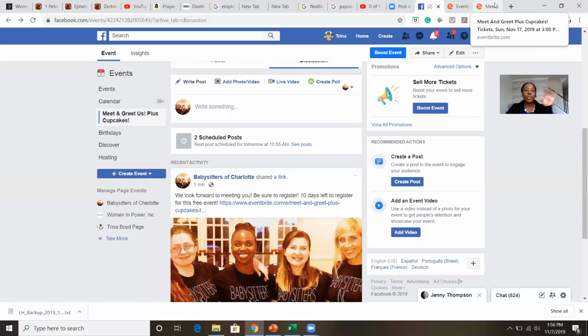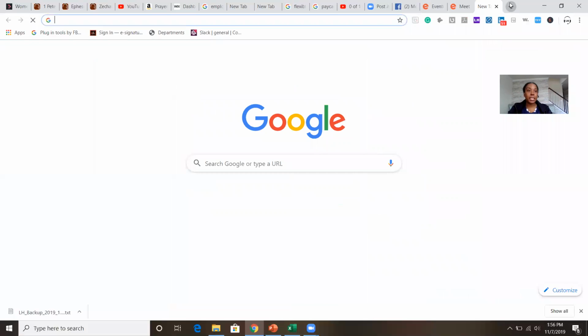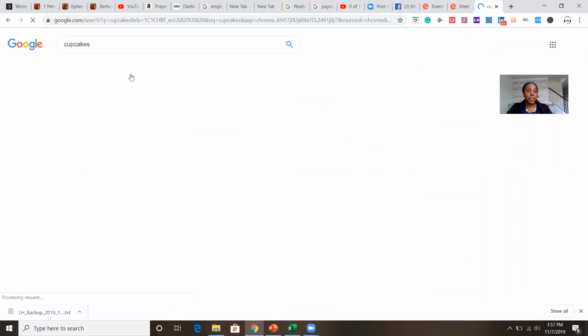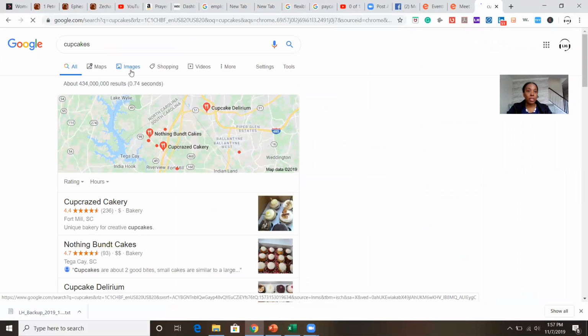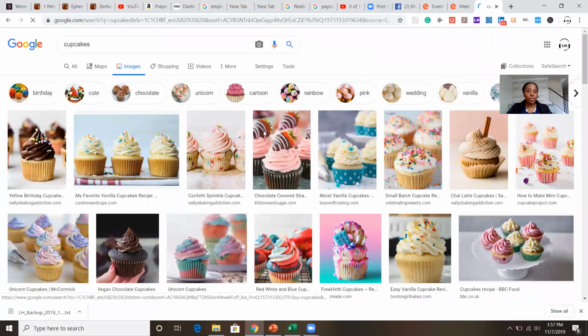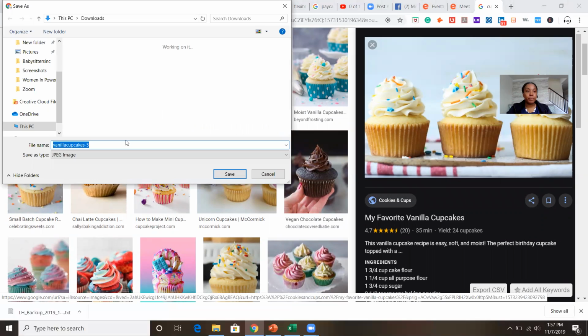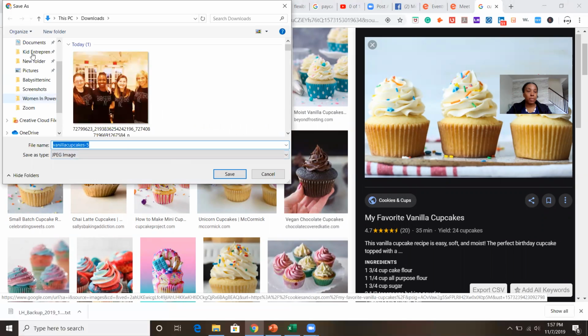So now I'm going to switch up some posts, and I am going to post a picture of cupcakes. You've got to be visual when you're doing marketing. A picture of cupcakes is going to be a really good picture to visualize. Let's see what kind of cupcakes. I think this is a good one. So we're just going to Google some pictures. We're going to save this on the documents or downloads. There we go. And then we're just going to post that.